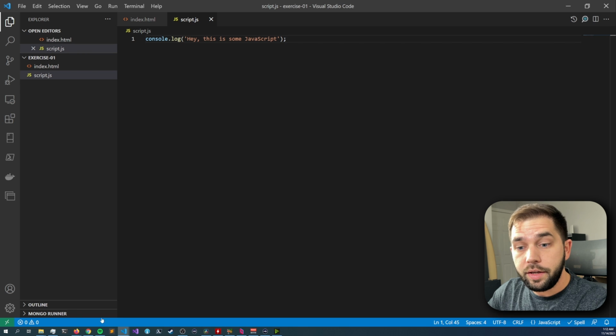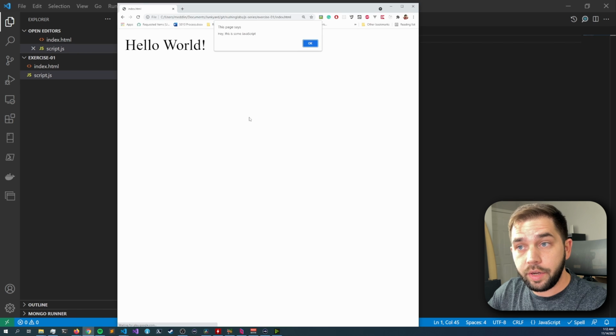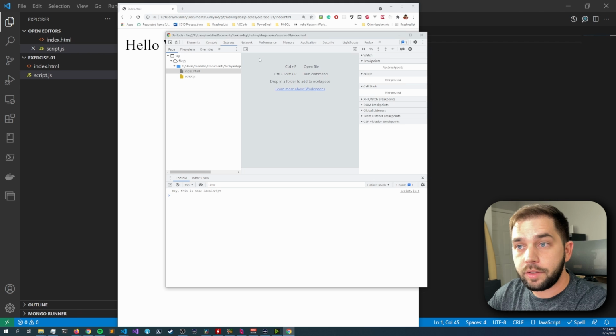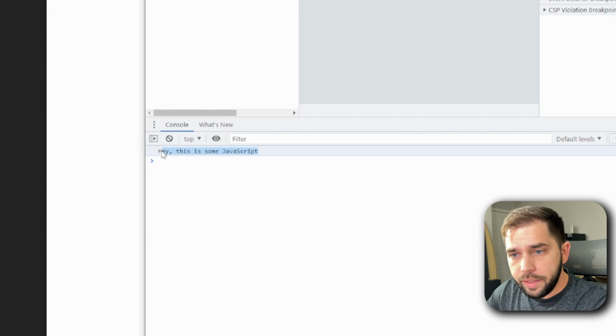And so now that we've changed the file, we're going to go back to the browser, refresh the page, and we should see our changes represented. So here, refresh. It doesn't seem like anything happened, but we're going to open Developer Tools. If you don't know where this is, inside of Chrome you can hit F12. Inside of many browsers you can just hit F12. For whatever browser you're using, Google the browser name plus open Developer Tools, and you should be able to find it right there. So we hit F12 and we see our message again right here.